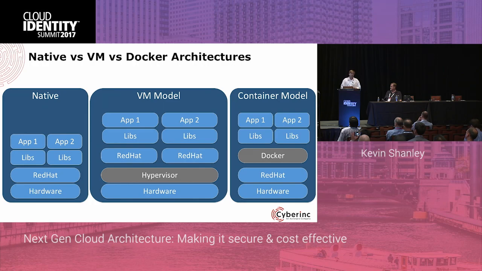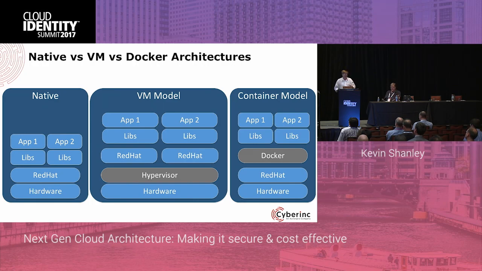And finally, it's the container model. And this is the one that tends to be a bit newer to most people, where we said, hey, operating systems were always built to manage hardware. So why don't we let them do that? Why don't we keep that operating system on the bottom layer?